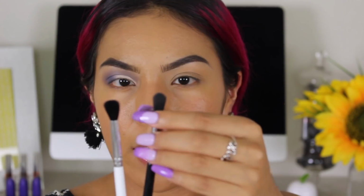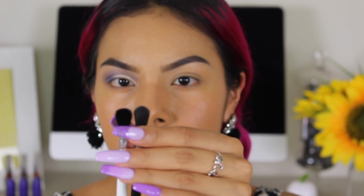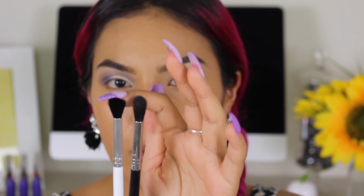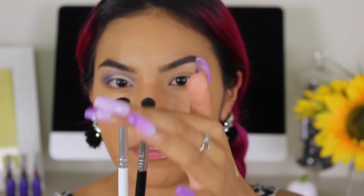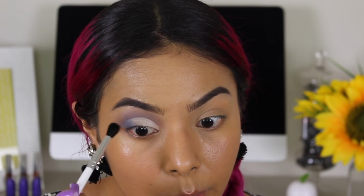An eye buffer. So this really does, do I have it out here? Yeah, it reminds me of it, except that the Sigma E40 is a little bit longer. As you can see, it goes up a little bit higher, but this one doesn't, but it's the same kind of fluff in there. Let's blend these two colors in here a little bit more.